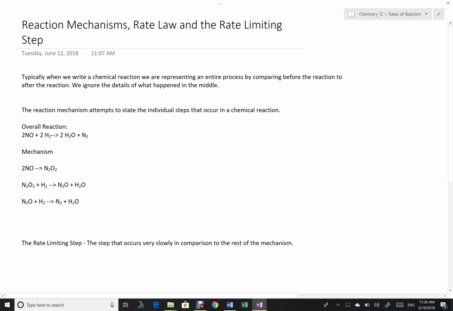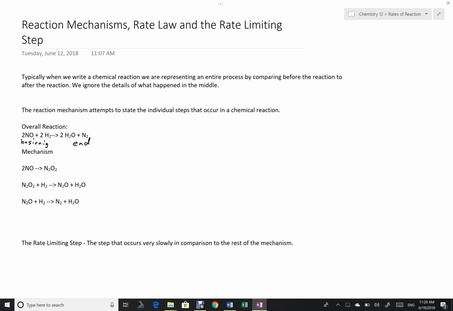What instead we can consider is maybe the reaction occurs in a number of smaller steps, which we don't really observe because they either happen quickly or slowly, but then very quickly it gets all the way from what we see at the beginning to what we see at the end, and we can ignore the pathway in which it occurred.